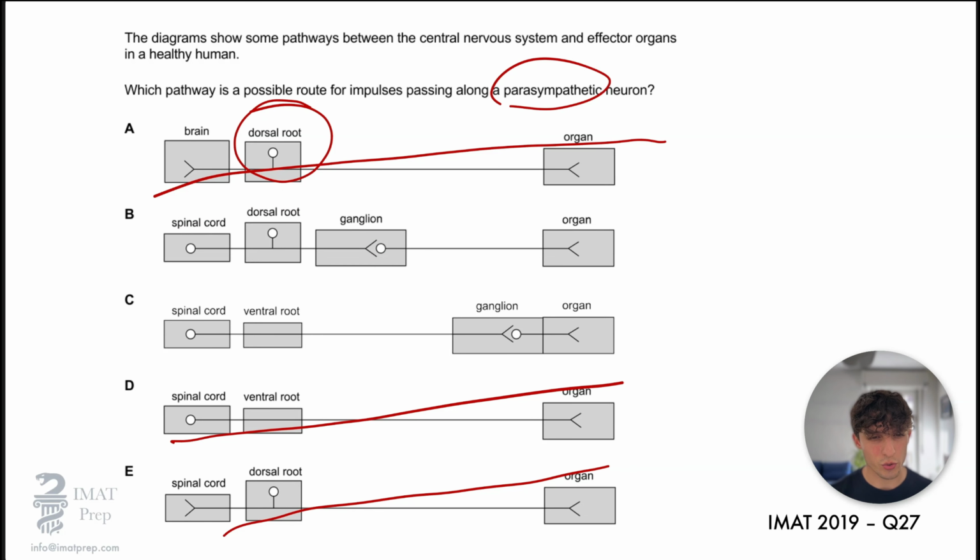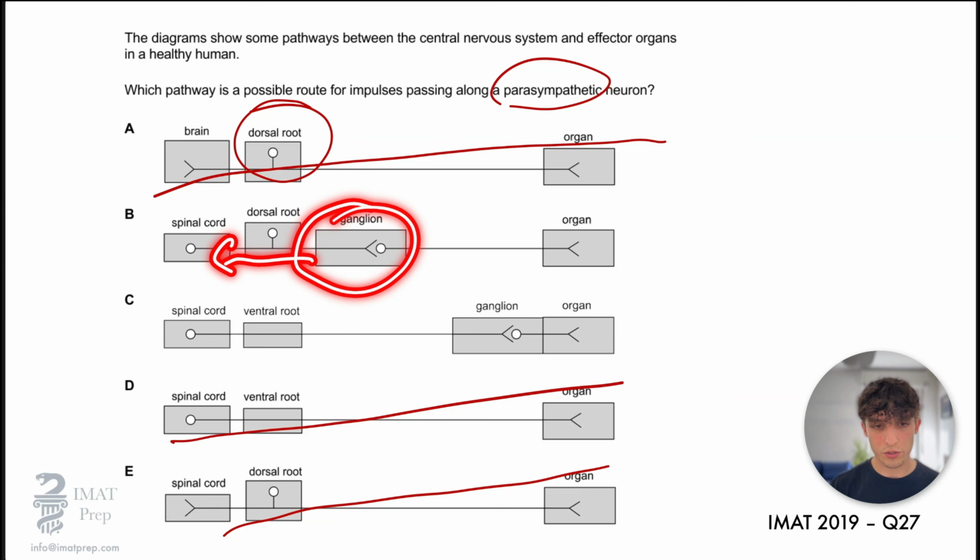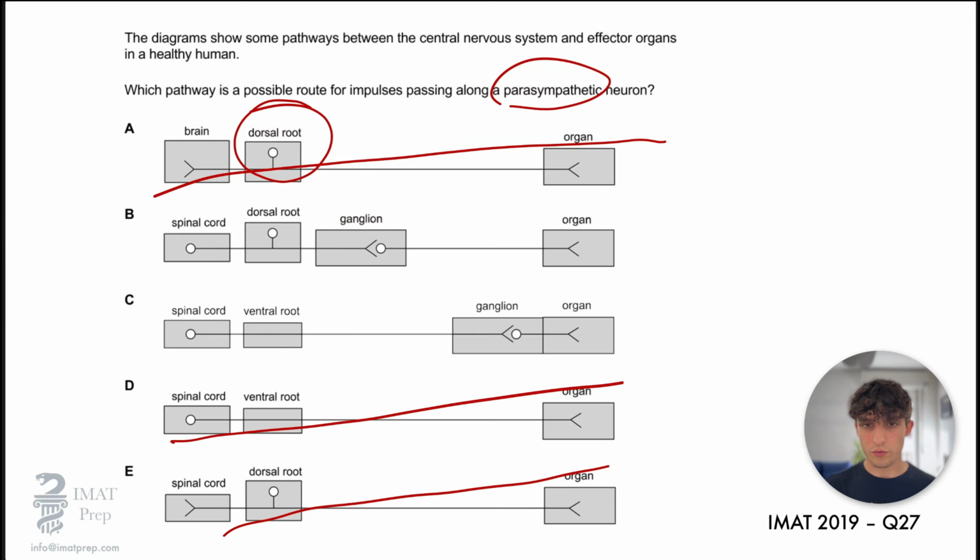This is weird because pseudo-unipolar is sensory, whereas the parasympathetic neuron has to be a motor neuron. But also, on top of that, the dorsal root is also wrong because the dorsal root is more reserved to sensory fibers and the ventral root uses the motor fibers. And what's more, here we're talking about parasympathetic. This ganglion is found very close to the spinal cord, whereas in the case of the parasympathetic nervous system, we would expect the ganglions closer to the target organ. So B is also not the option.